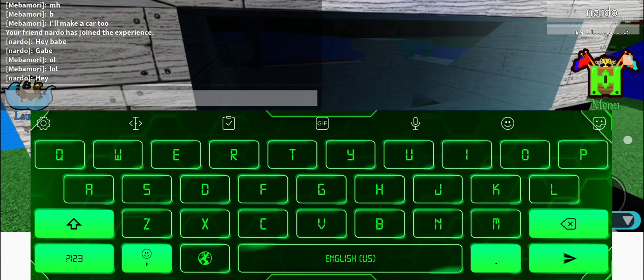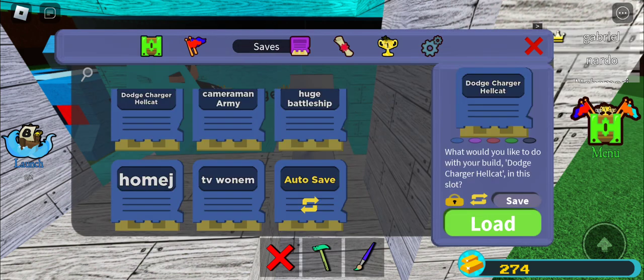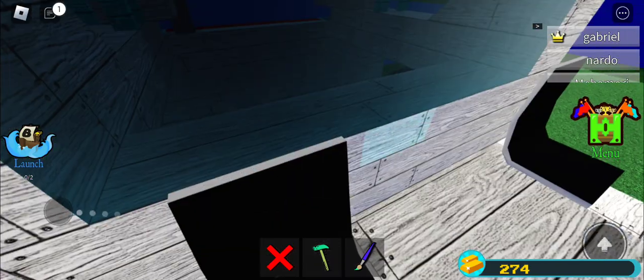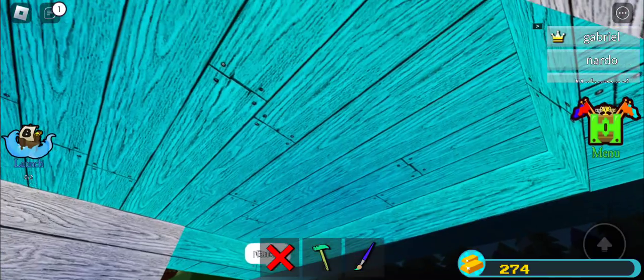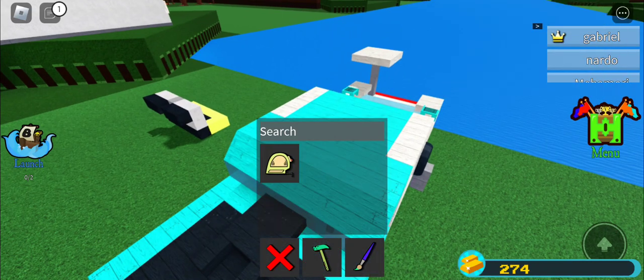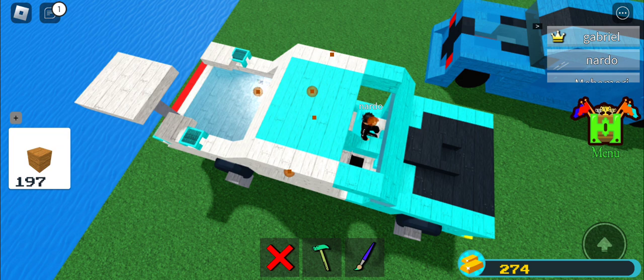All right. Anyways, today we've made the let me save this. I'm just gonna save this because if somebody launches and they mess up my stuff, I'm gonna be highly messed up. Alright, so what I'm gonna do now, I'm gonna make a sunroof, and that's easy. We're gonna make a little sunroof.